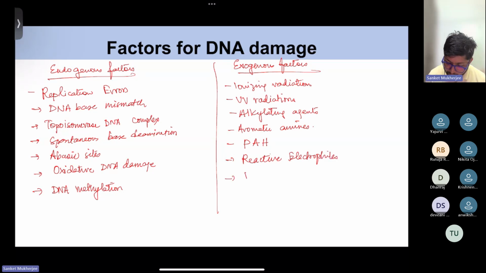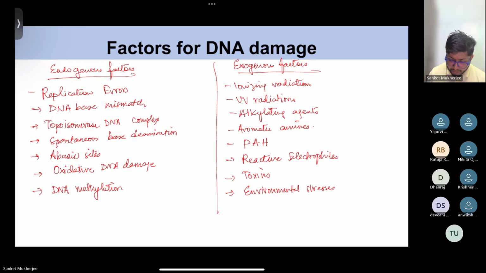Then there are various toxins. People who smoke or are more prone to pollution are exposed to external toxins that could also damage DNA. And then there are some environmental stressors as well. There are various studies being conducted. This is again an active field of research, that your mental health and these kinds of things also could alter your DNA.